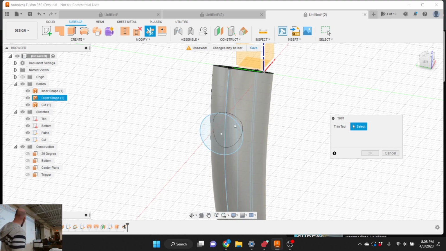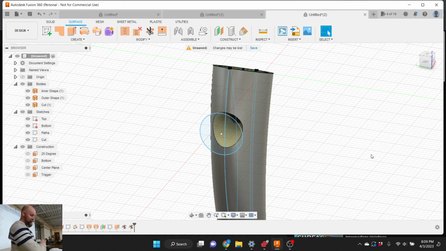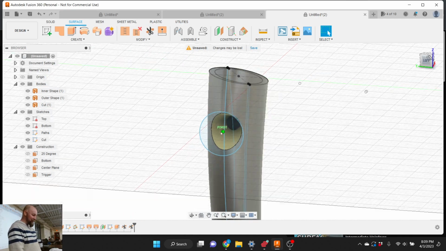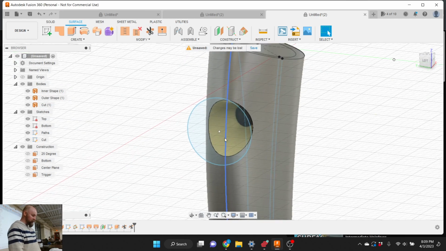Because I can't click on that surface because it exists inside of another one, I'm going to click on it here in my bodies folder. And then the part that I want to trim is this circle. I want to cut this circle right out of that body there. So I'm going to click on it, and it's turning red. So that's a good thing. And I'm going to say OK. So now we can see right into the inside of our other shape.